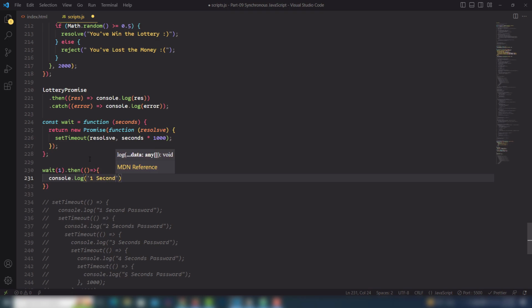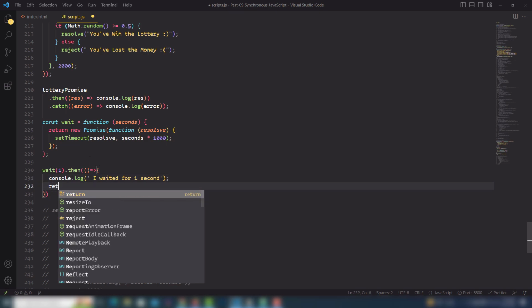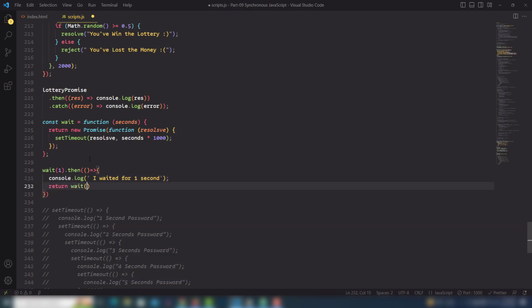This is the password, but I'm going to use 1 second. And also we need to use return wait, passing the parameter 1, right?